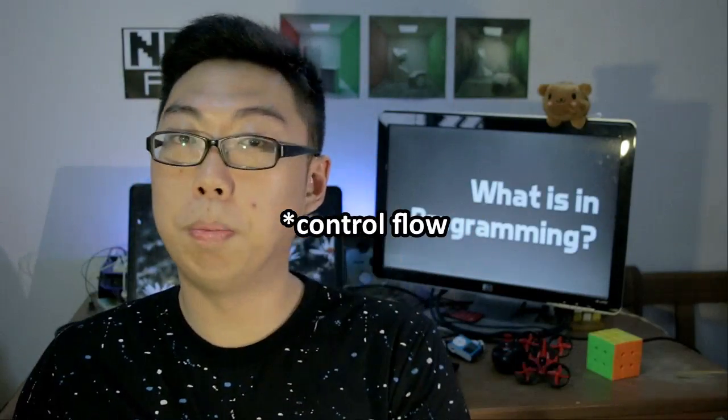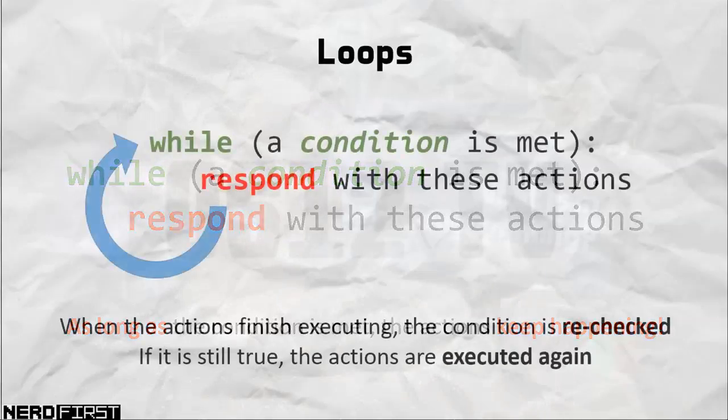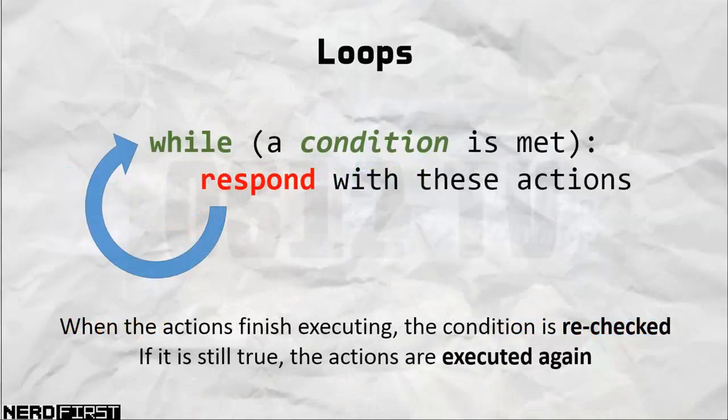Another tool that is commonly used in flow control is the loop. Essentially, a loop at its simplest acts like an if statement. It checks a condition. If it's true, do it. If it's false, don't. But when it's done doing its thing, it loops back around. It checks the condition again, and if it's true, it does the loop body again. Hopefully you can see why this is called a loop. Essentially, this code repeats itself until the condition becomes false.